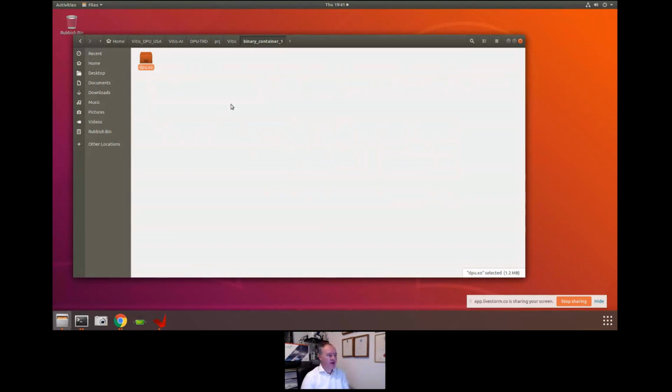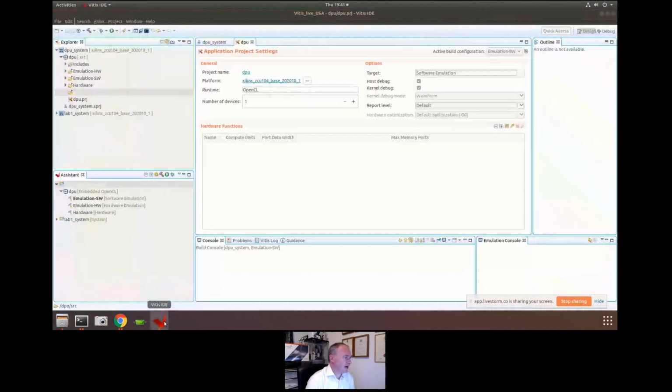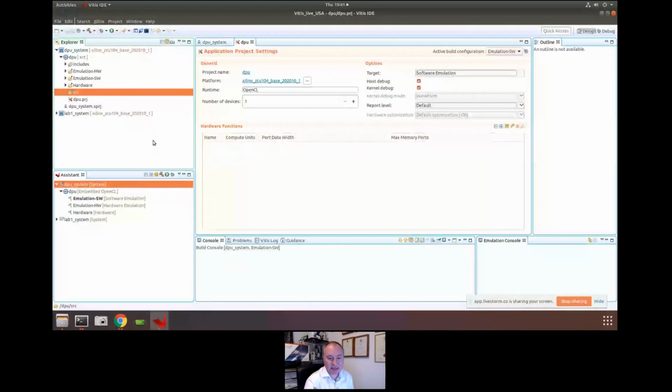So now we've got this, what do we want to do with it? What we're going to do is come across to the Vitis IDE, instantiate it in our design, and ask it to accelerate. Now we're not going to do a software emulation or a hardware emulation with it. We're actually going to click on build and watch it build through to the end.